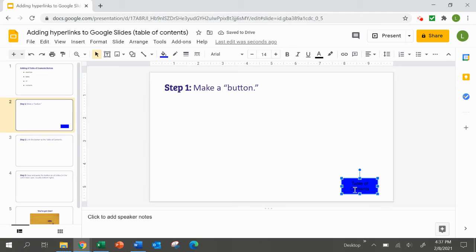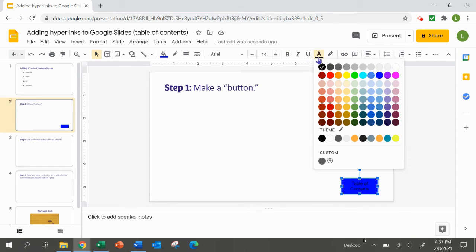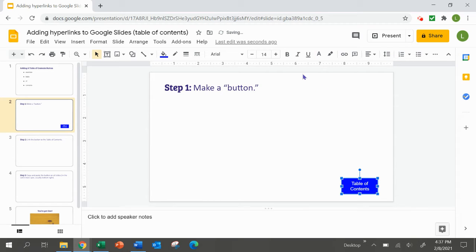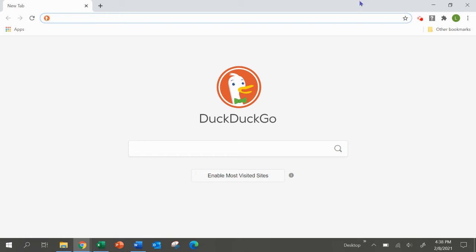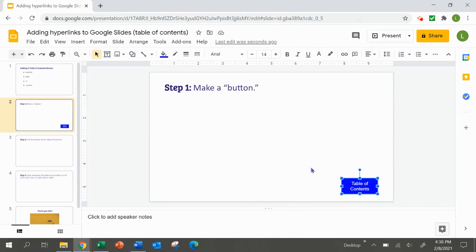When I put the blue background on, it's difficult to see the text. So I go up here to my A for font text color, and I make the text white against that blue background, and I also make it bold. So now my button looks decent. It is ready to go.